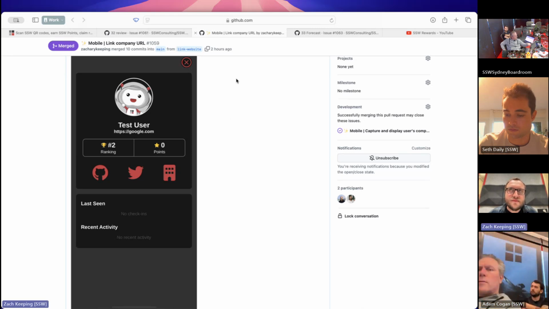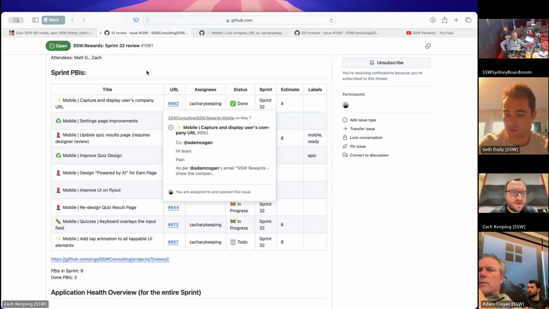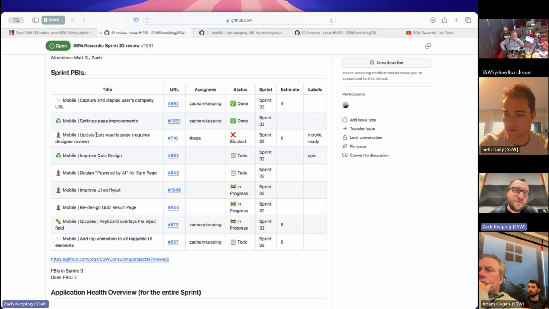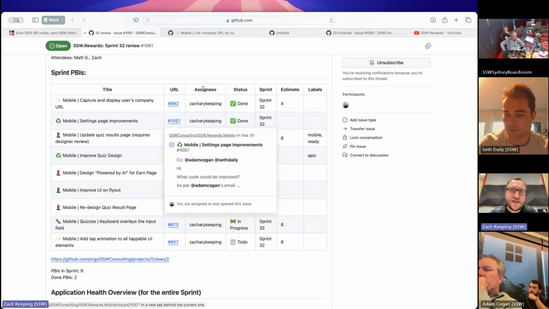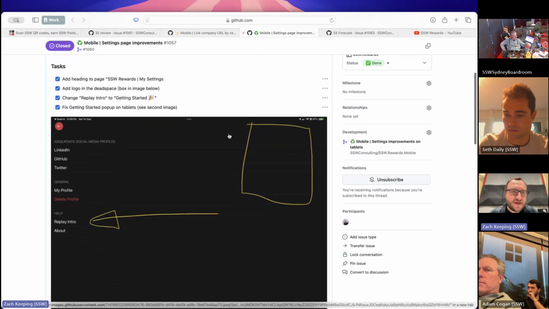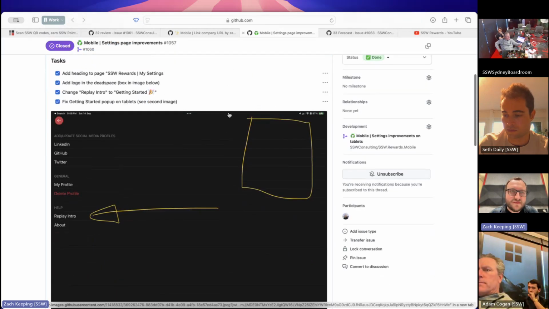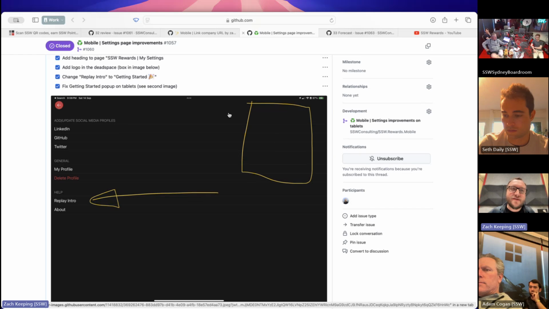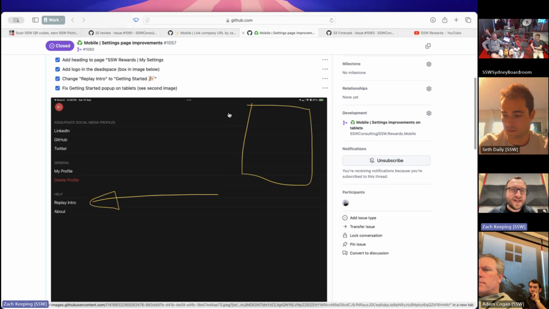Yeah, so on that note, for the next PBI that was completed, which was the settings page improvements, this is based on your email that you sent a little while ago, mostly around the handling of the screens on iPad, because it tends to break a lot with the large layout.